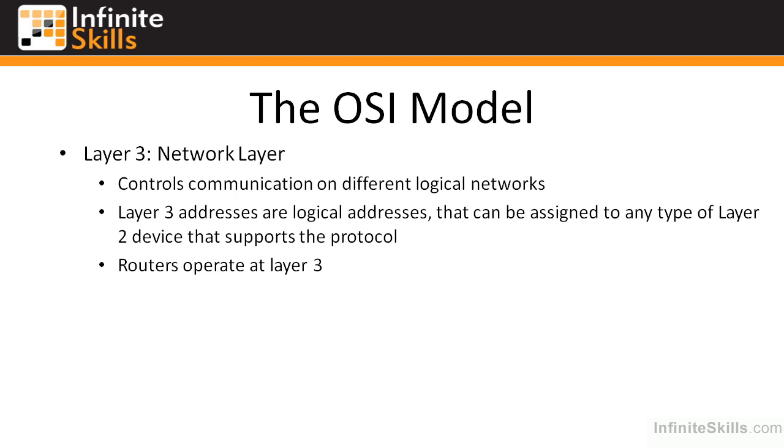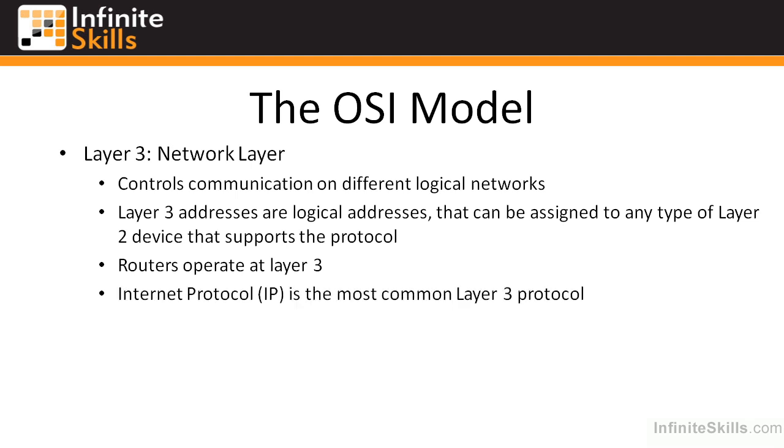Routers are the type of devices that operate at Layer 3. They look at the Layer 3 addresses. They don't care what the Layer 2 address is. They see you're coming from this Layer 3 network. You need to get to that Layer 3 network. I have a route to get there. You need to go out this interface. Not just for the purposes of this course, but in general, IP is the most common Layer 3 protocol you'll find out there. Whether it's IPv4 or IPv6, which we won't really get into IPv6 pretty much at all in this course, both of those are Layer 3 protocols.